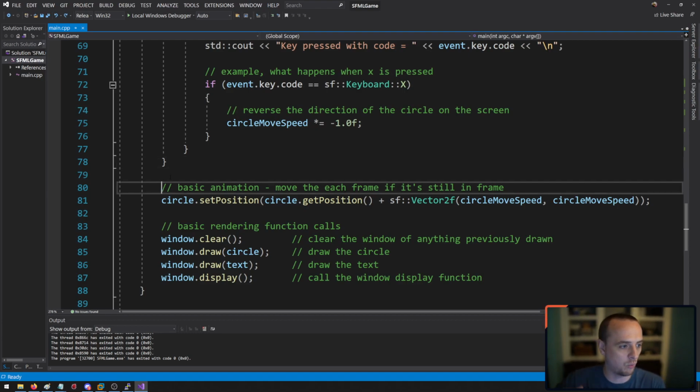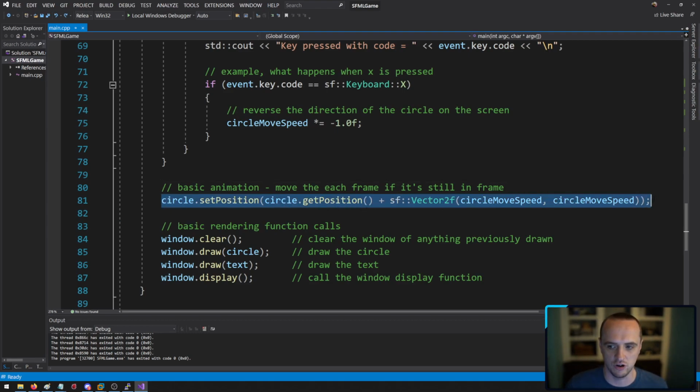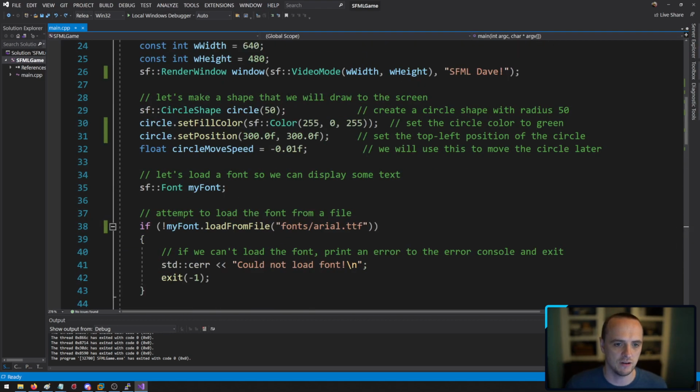So inside our while true, essentially, we're first going to set the position of the circle. So up here, I had a circle move speed. And that's just essentially going to say each time this loop runs, each iteration of the loop, how far do I want the circle to move?